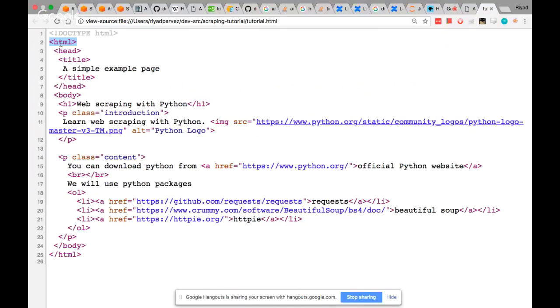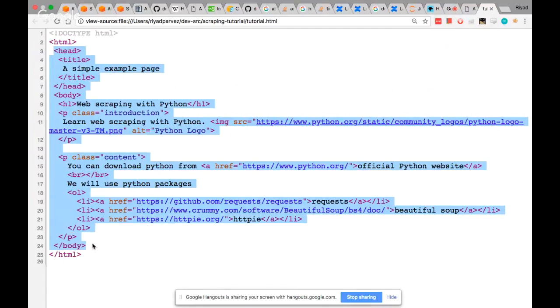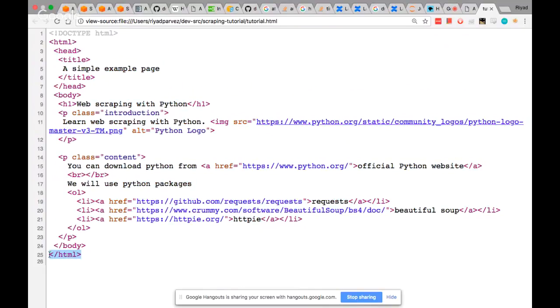Anything between an opening and a closing tag is the content of that particular tag, node or element.